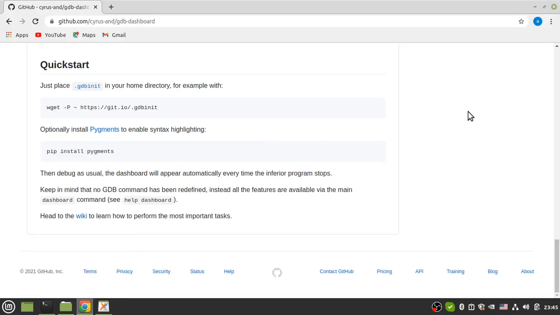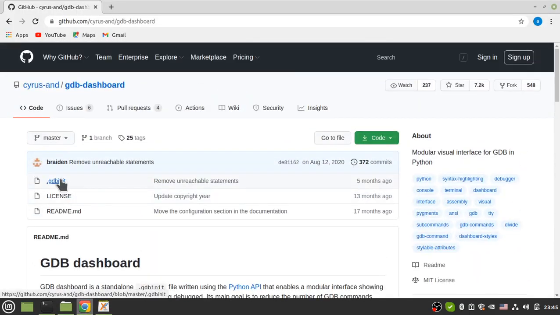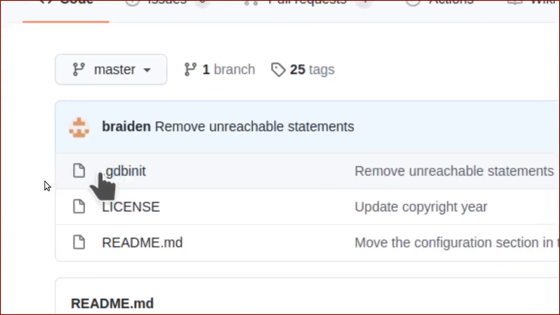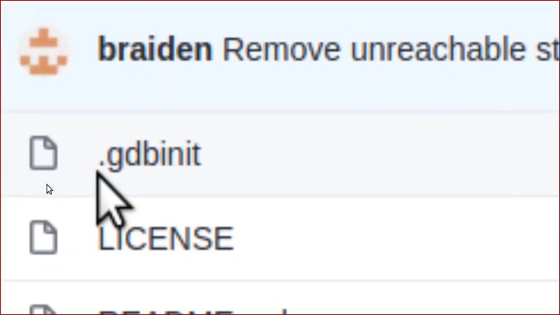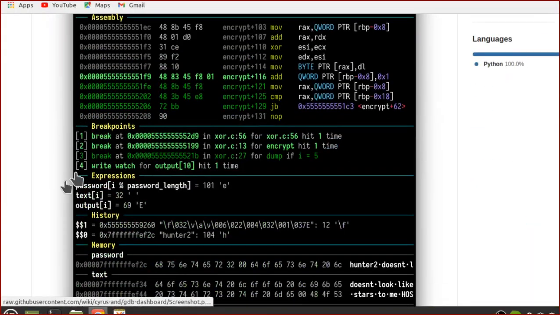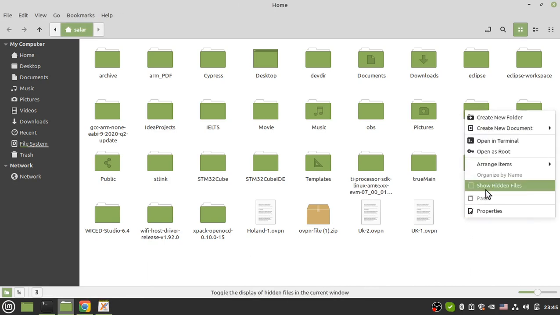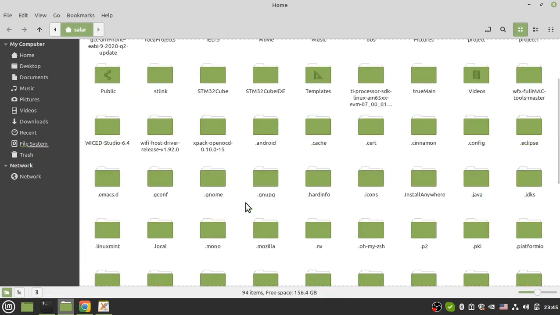As you can see, it has a dot at the start of the file name, so it's a hidden file. If you want to show hidden files, right click and choose show hidden files.